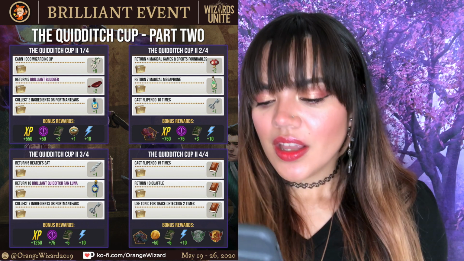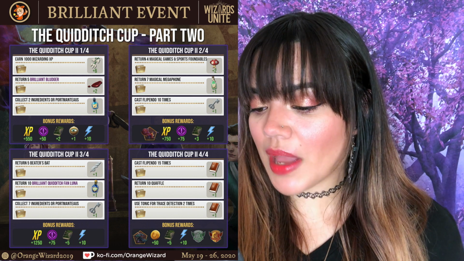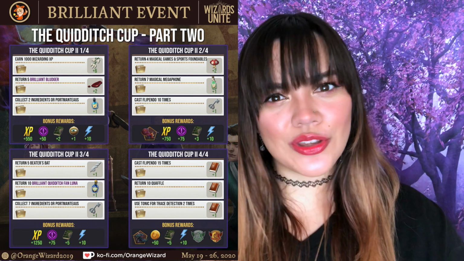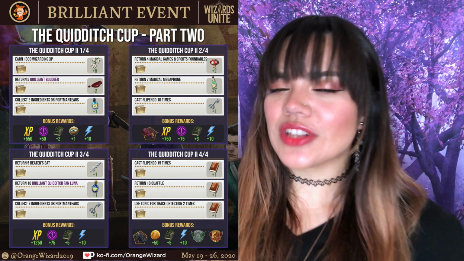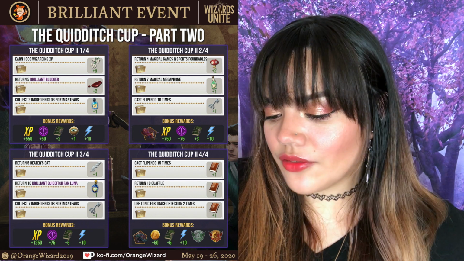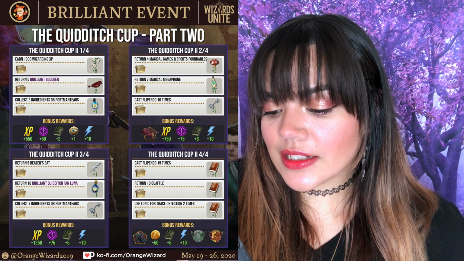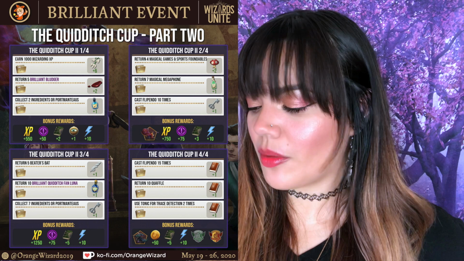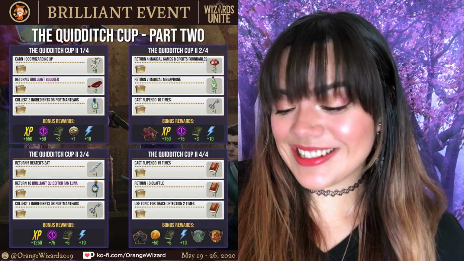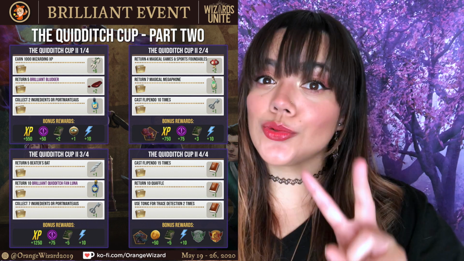Clear up a little bit of space, go through what you have now, and get ready for that. For part 2 of 4, we're going to return 4 magical games and sports foundables, return 7 magical megaphones, and then cast Flipendo 10 times. And I'll show you shortly which foundables use Flipendo as your spell cast. For part 3 of 4, we have to return 5 Beater's Bats, return 10 Brilliant Quidditch fan Lunas, and collect 7 ingredients or portmanteaus on the map. For part 4 of 4, we have to cast Flipendo 15 times, return 10 Quaffles, and then use the tonic for trace detection 2 times.